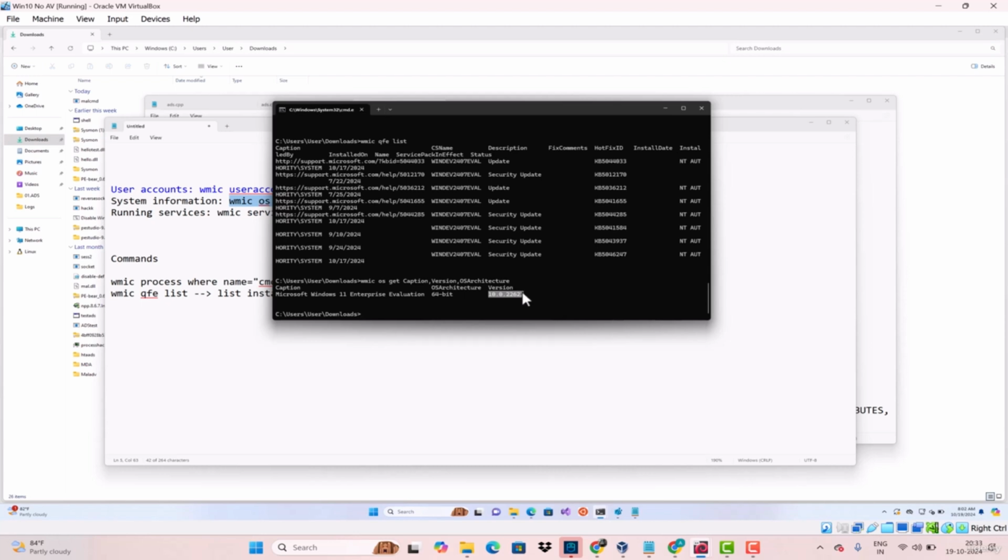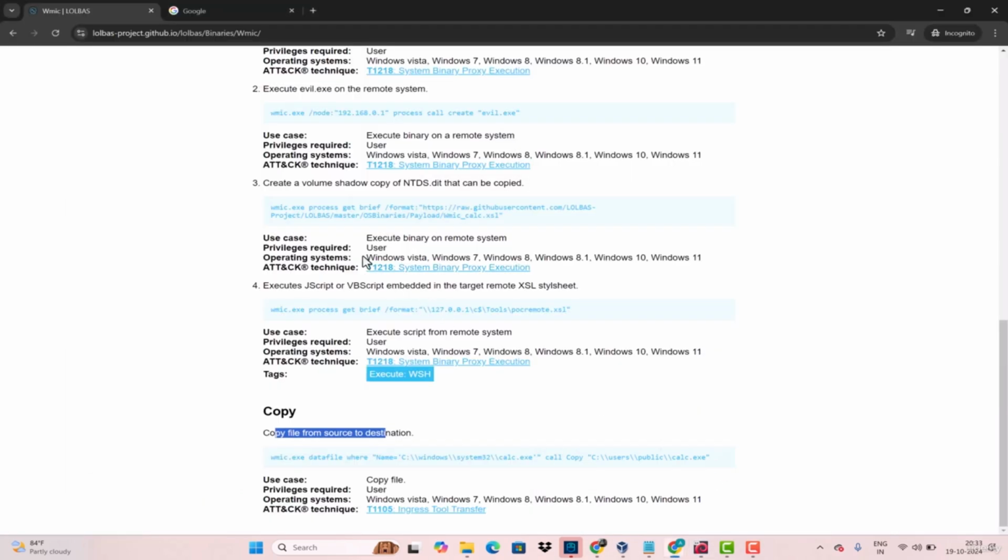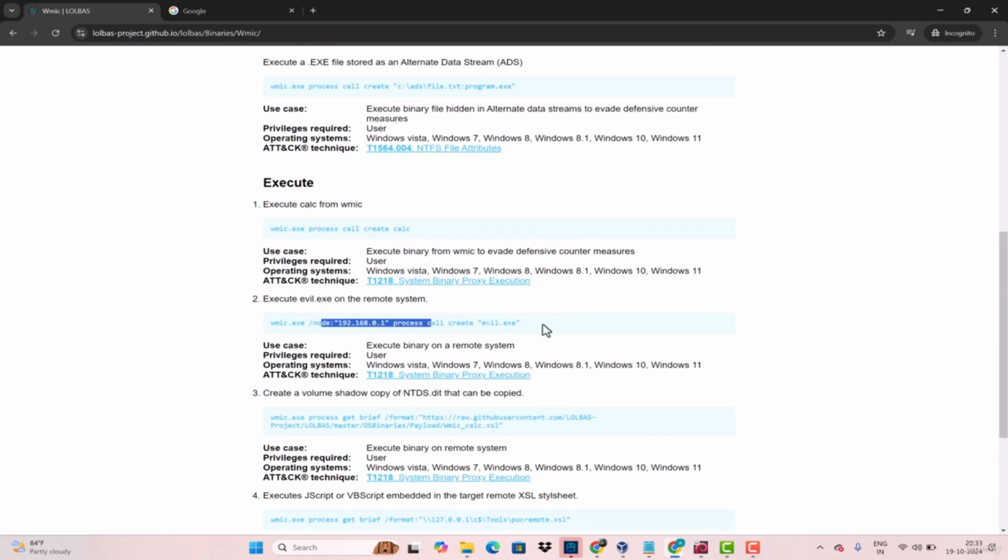So the threat actor will be using WMIC for a lot of things, but these are a few. They will get a lot of information regarding the OS, hardware, and software, and they can use this information for further attacks. Also, we saw how they use it for lateral movement and how they execute a process on another machine, right?